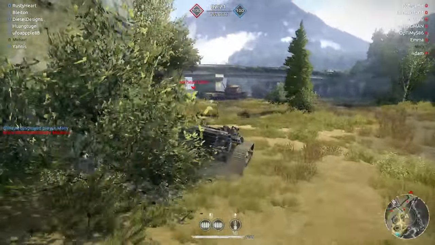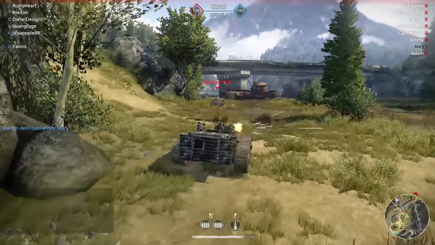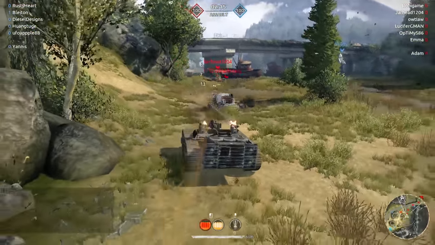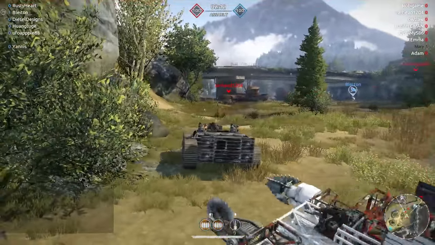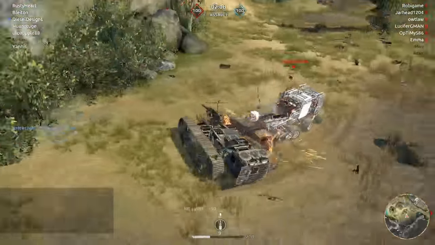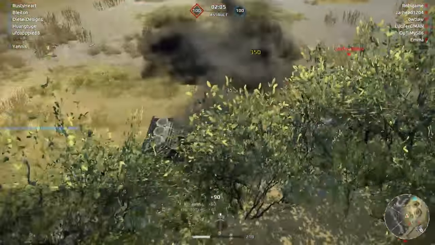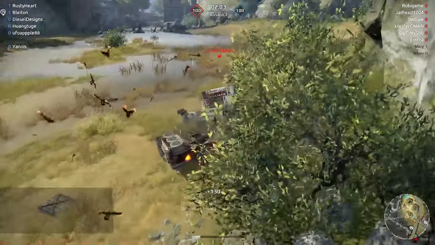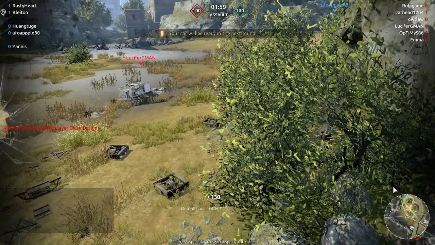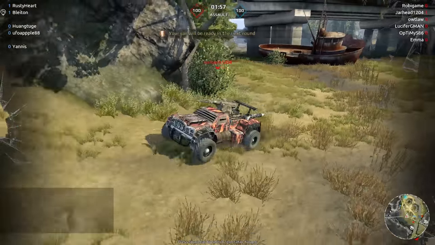They can't see me in the bushes. Hey, guy. Woo! Oh, where are you going, buddy? No. Ooh, that thing is super maneuverable. Oh, God. Get out of here. Stop hurting me. Why do you hurt so good? Wow. That was an unexpected turn of events.